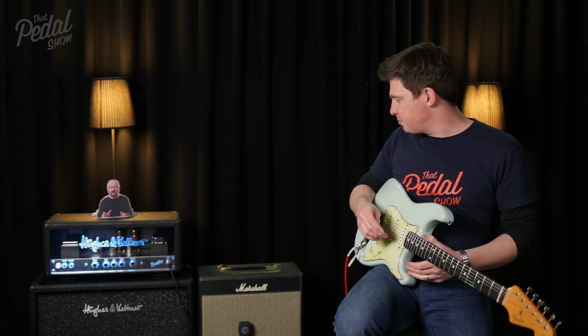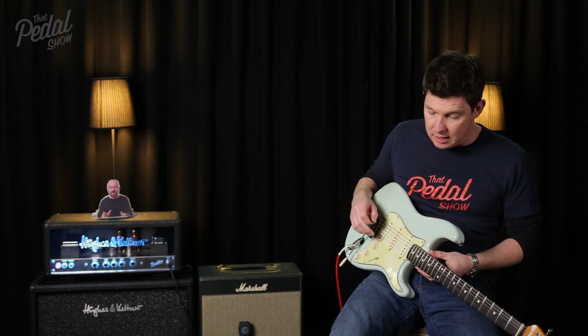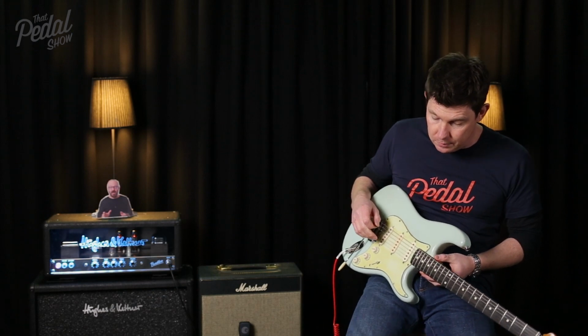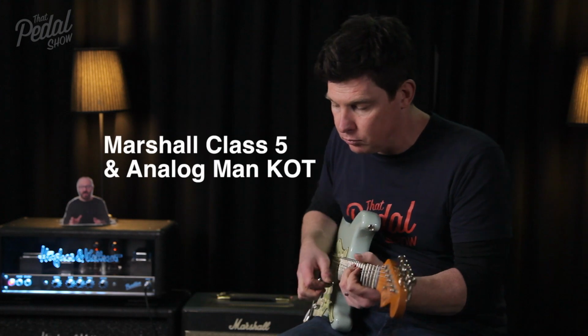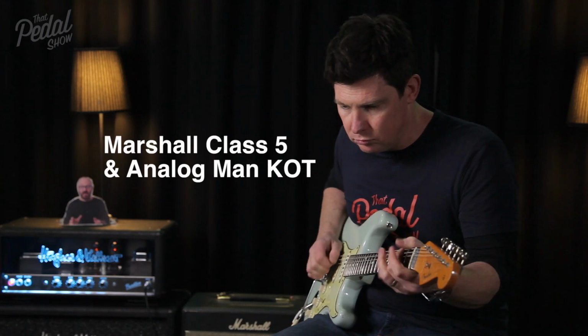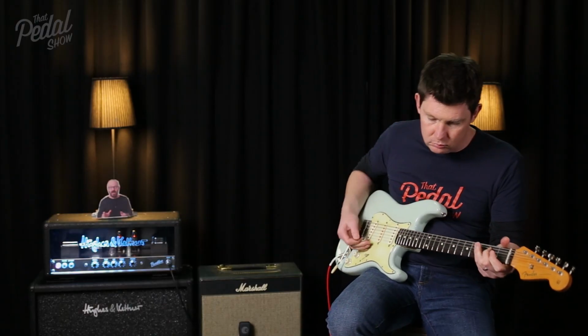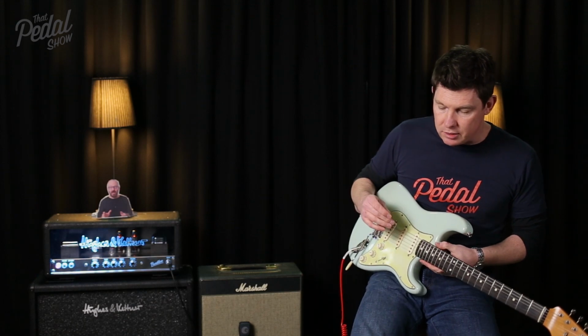Breaking up nicely there, probably a little bit of power amp distortion, certainly a bit of speaker distortion. Let's hit it with the King of Tone. Yep, so a bit of mid push there, making that sound quite harsh. Let's try the Deja'Vibe.